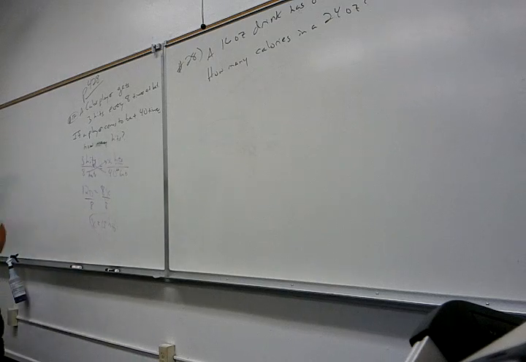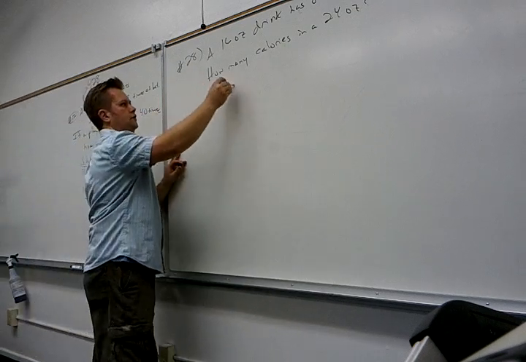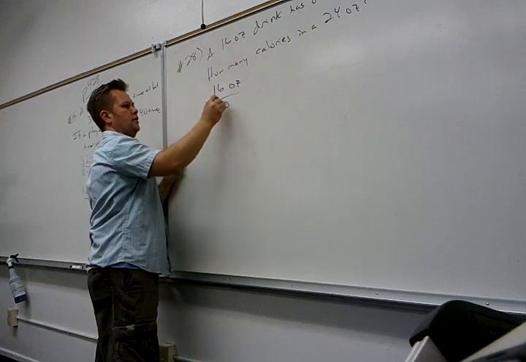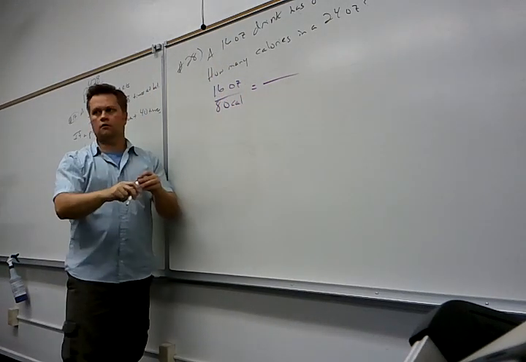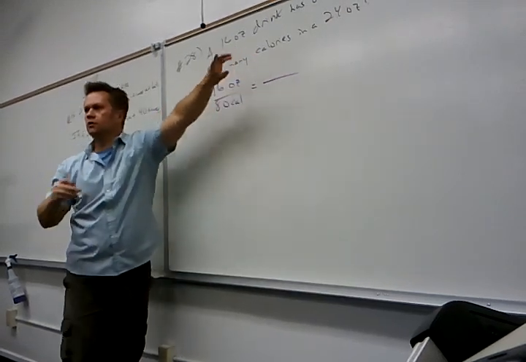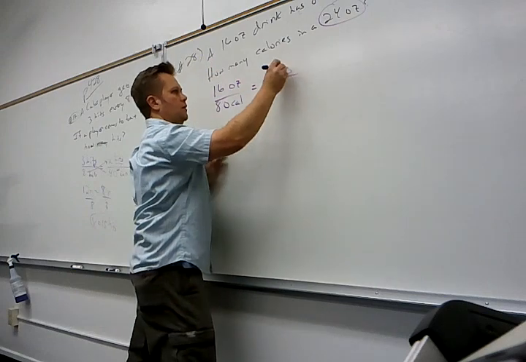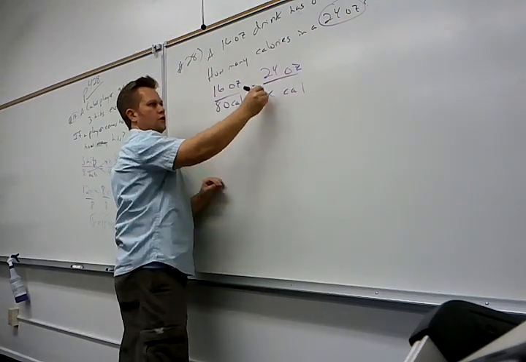What about this other one here? What's the ratio that I can set up first? 16/8. Yeah, 16 ounces has 80 calories. Would it be 24? Yeah, ounces to calories. So what is it that I know in the second situation? Yeah, 24 ounces. So it's got to be ounces to calories. Now just fill it in.